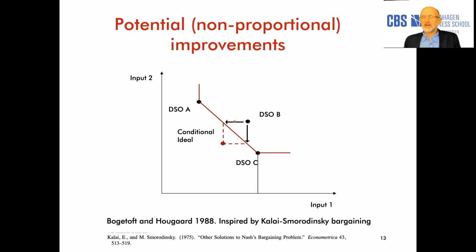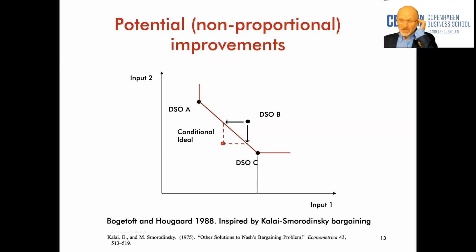So assume, for example, that I'm located in a place where I could save one doctor, or I could save 2 nurses. Then we suggest that those are the proportions in which you should reduce them. Whenever you do it, you should get rid of 2 nurses for each doctor you get rid of. Here it's more or less 50-50. But anyway, this basically means that you're going to move in a direction towards this conditional ideal here.